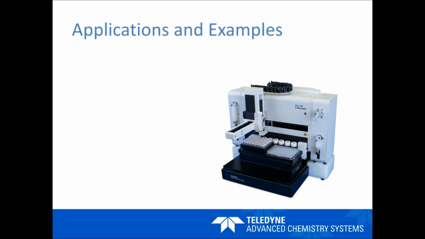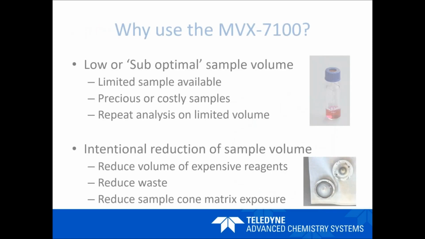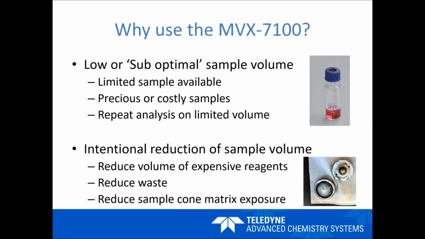So next, to round off the presentation, really, I'm going to go through some applications and examples that we've certainly seen. We've been through this over the recent months and years with this system. So I'll walk you through some of these. Some of them are fairly obvious, others are some that we hadn't foreseen. But to start off with, before getting into applications, I'm just going to have a sort of a recap on why use the system. So we use the system for low or suboptimal sample volumes.